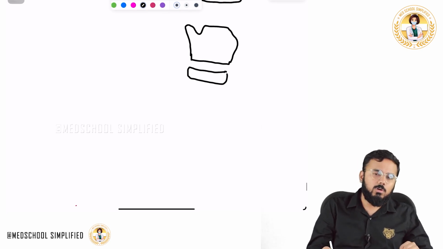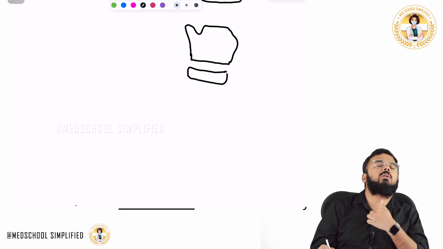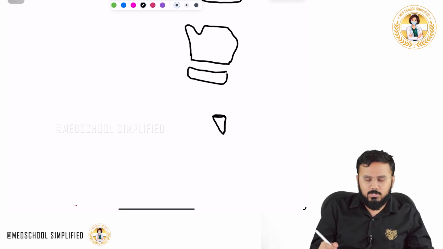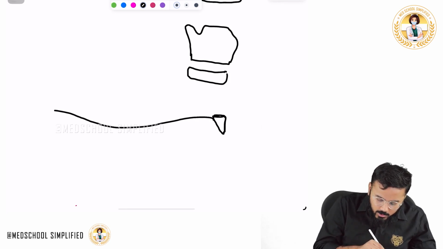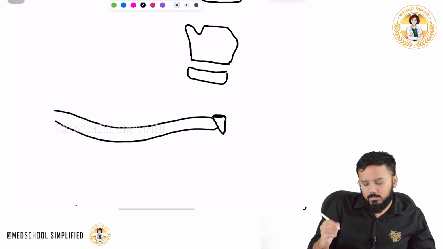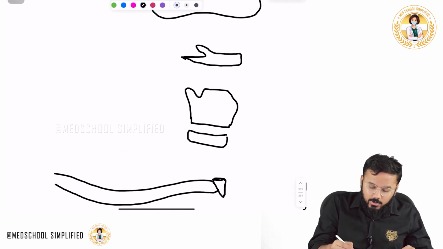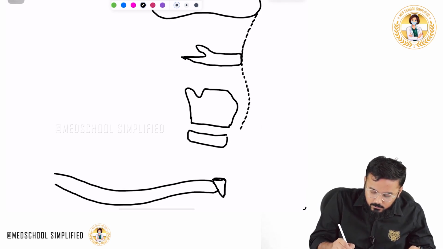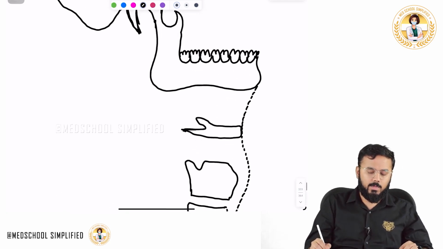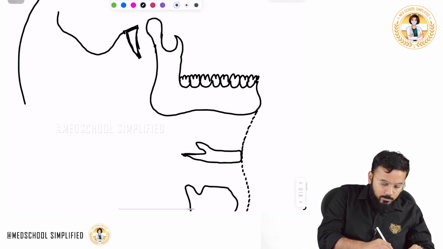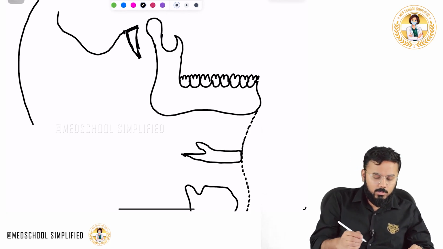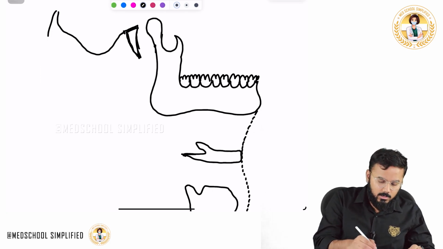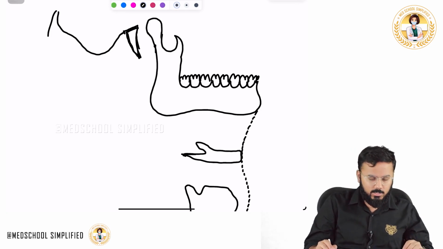Now beneath the cricoid, what is the structure? If this is your thyroid, this is your cricoid, and down here you have got the sternum, right? So here you have got another bone like this. This is your sternum, and attached to the sternum you have got your clavicle. Now if we draw the midline over here, this is the midline of the neck. All of you know that this is the posterior surface on the back. Let us not draw this and make the picture awkward. So I hope you understood the structures which you have drawn.